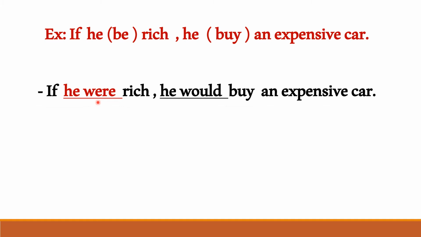It may take a long time to become real. Different ways of situations. So when I say if he were rich he would buy an expensive car, that is imaginary, it is hypothetical. I can also say he'd instead of he would, but after it comes the infinitive verb, the base form of the verb, without any addition, which is buy.